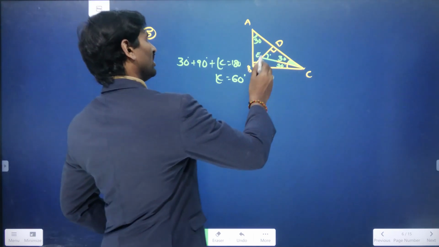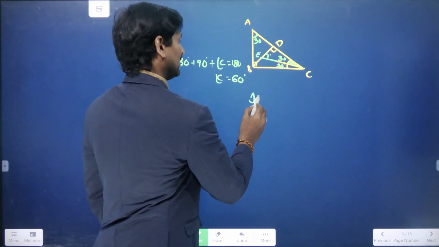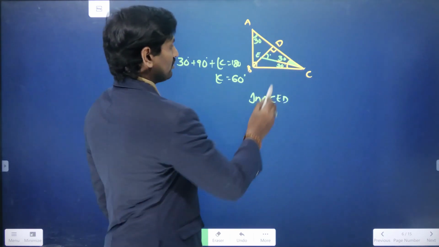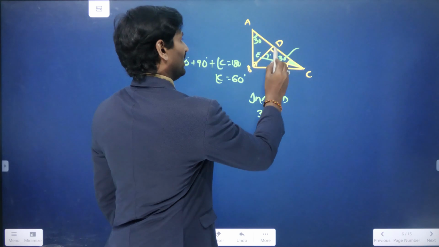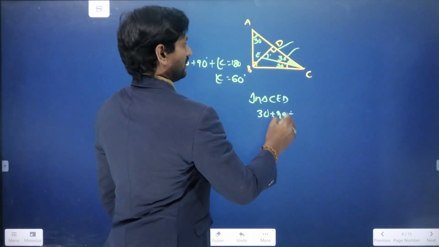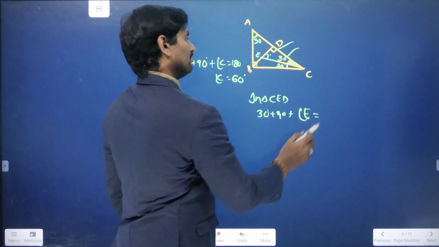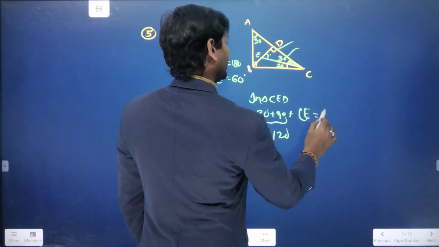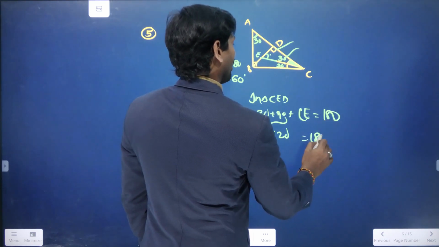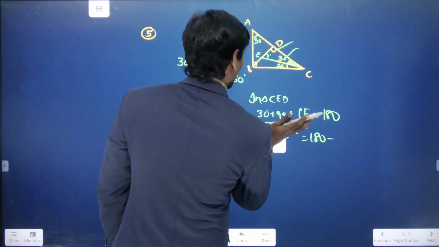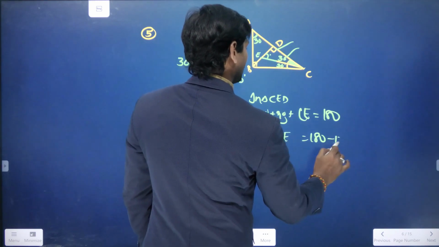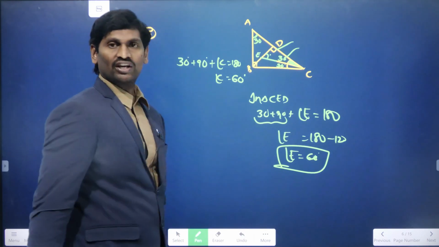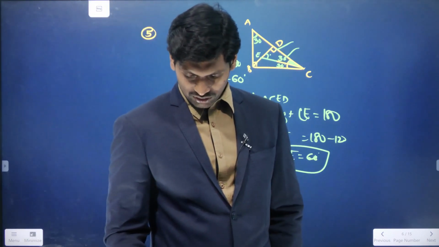Now when you take the small triangle CED, in this triangle we know this is a 30 degree angle and this is a 90 degree angle. Then what about angle E? Angle E will be 60 degrees, because 30 plus 90 is 120, and subtracting 120 from 180 gives 60 degrees. So angle CED equals 60 degrees. Okay? Check.